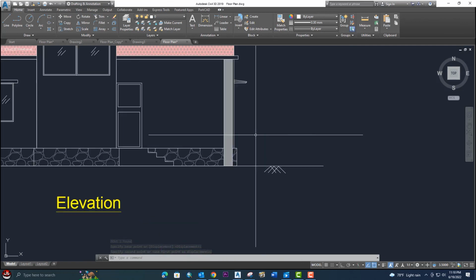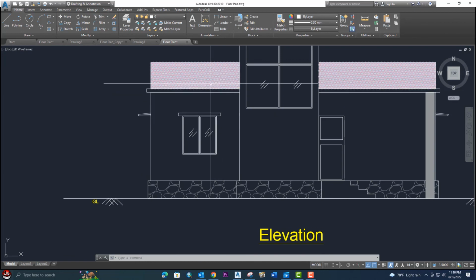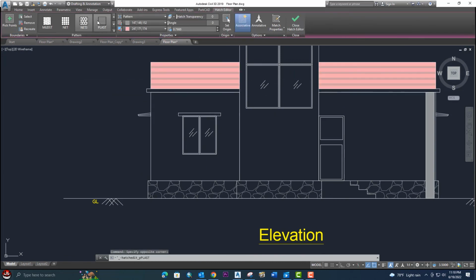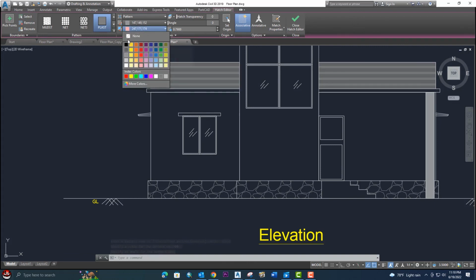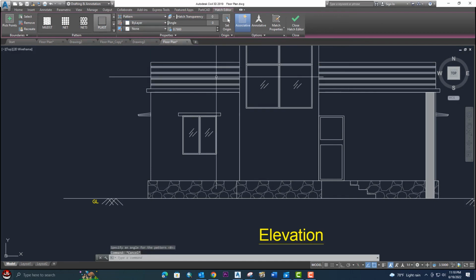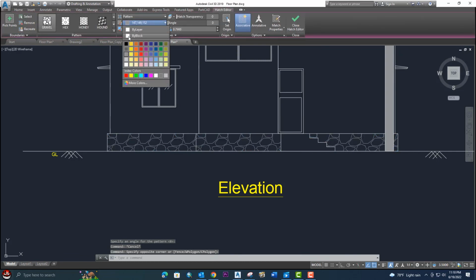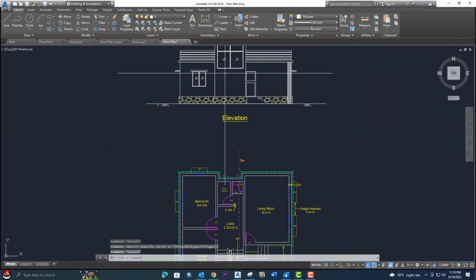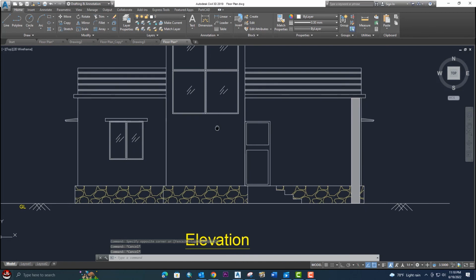All the details are here. The hedges do not look good as per your requirement. You can change any hedge from here, and you can even change the color. If you don't need this color, just choose none, and go here, and you can just select it by layer, white color. And also you can just go here to select this white, red, yellow. You can just select to show this color. And also these hedges you can just change as per your requirement.